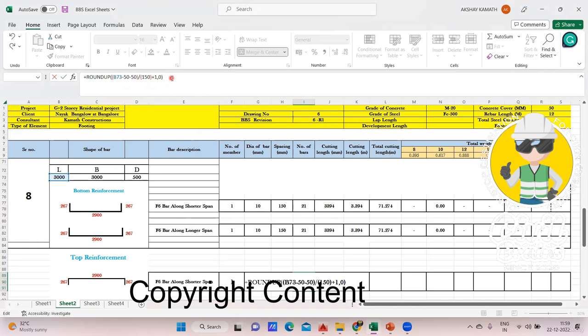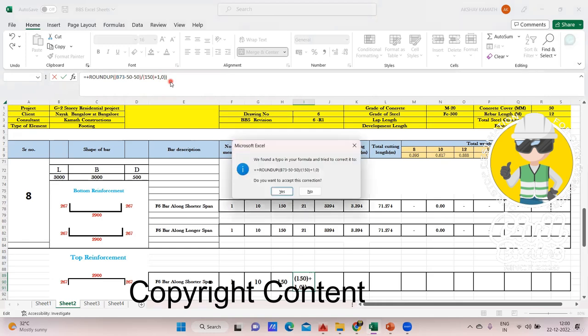Put... yeah, now it should. Because why did this error come? No, I gave two open brackets this time. So what happened? There are 1, 2 and 3 open brackets, but in the closing brackets you see 1, 2, 4 brackets. So again it didn't match. That is why I got this error.